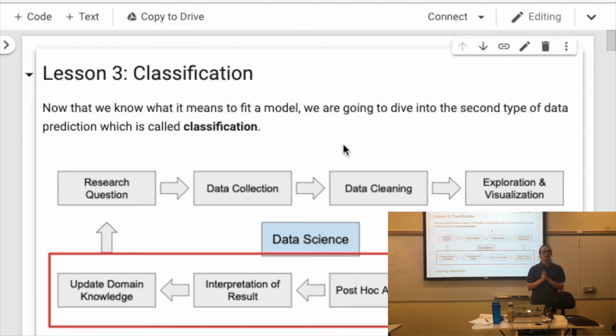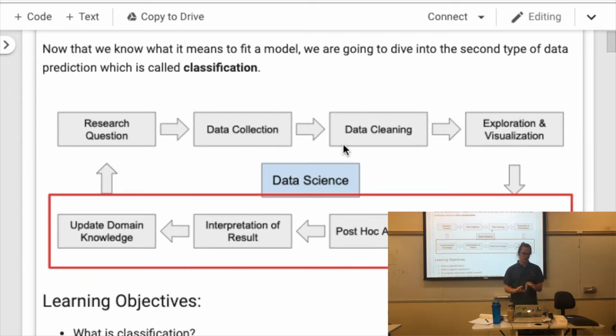So classification is a little different than what we did yesterday. Yesterday we did linear regression, which predicted a continuous variable. But in the case of, say, Titanic, when we want to predict if someone's going to survive or not, that's not really a continuous variable. So yes, we can encode that as 0 or 1, but I'm going to show you why we can't use linear regression to predict a 0 or 1 type output.